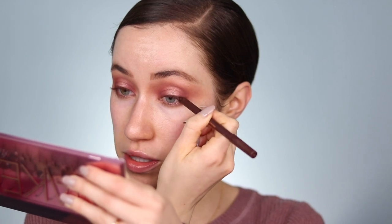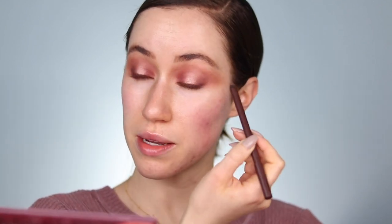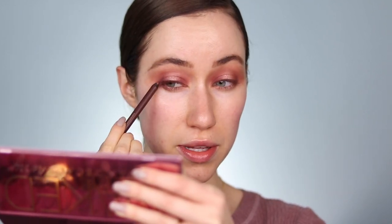I'm using the Persona Waterproof Eyeliner in Plum to line the entire top lash line — it goes so well with the tones in this palette. I'm lining from inner corner to outer corner, keeping it thinner at the inner corner and thickening it as I go out, extending it slightly without doing a wing. This palette had quite a bit of fallout especially with the deeper tones, so I'm using a makeup wipe to clean up the edges, then pressing down the edges with my finger so they're not too harsh.